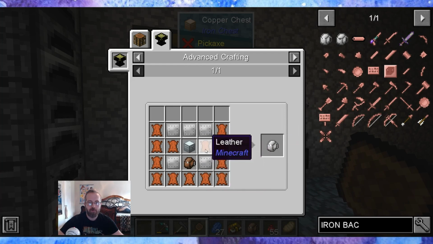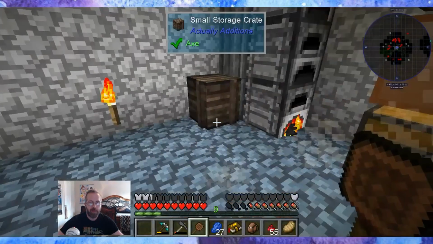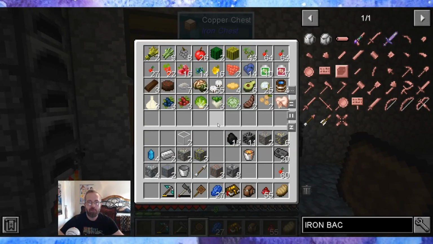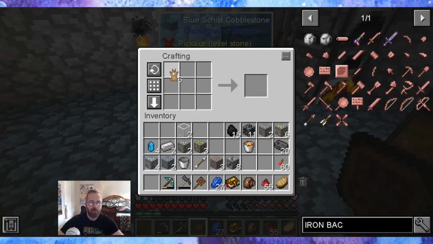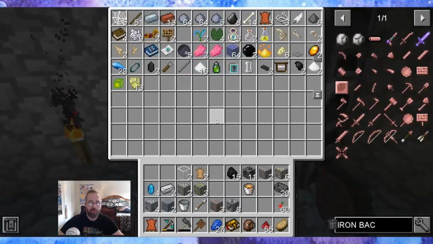1, 2, 3, 4, 5, 6, 12, 13. So 13 leather. And I currently have 3 and then I think 5 going. That's why I wanted the rabbit furs. Did I throw them in here? Where did I throw the rabbit furs? There they are. The rabbit hides, I'm sorry. For these, make 1 leather as well. That's why I was excited about finding the rabbits earlier.